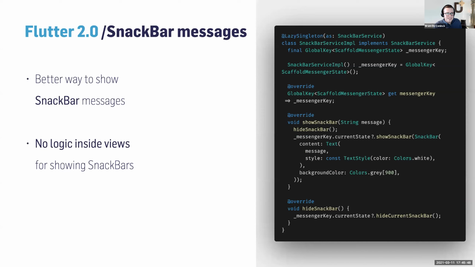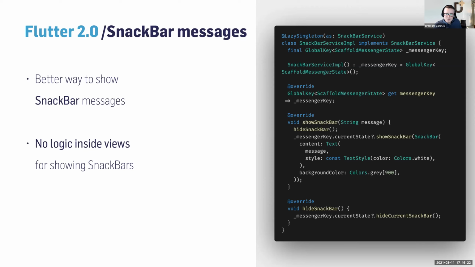And snack bar messages. So I'm not sure if you've worked with those, but if you try to separate the logic as much away from the view as possible, you probably have something like a stream of events in a view model. And then every time you want to show a snack bar, you let the stream emit a new value, and then the view that is subscribed to the screen will see that there's a new event. And then you can probably use something like a scaffold key to show a snack bar. But that's not quite clean because then you still have some of the logic inside of the view.